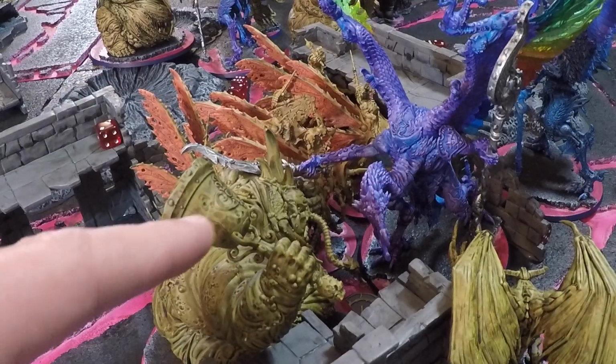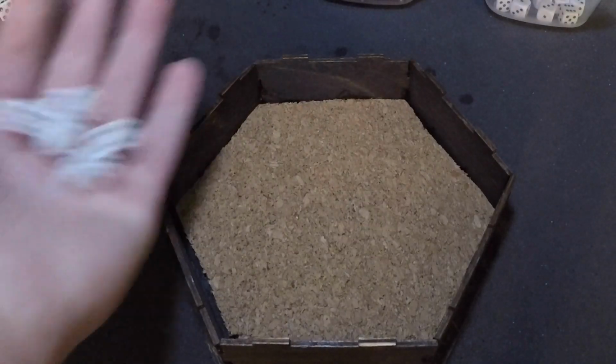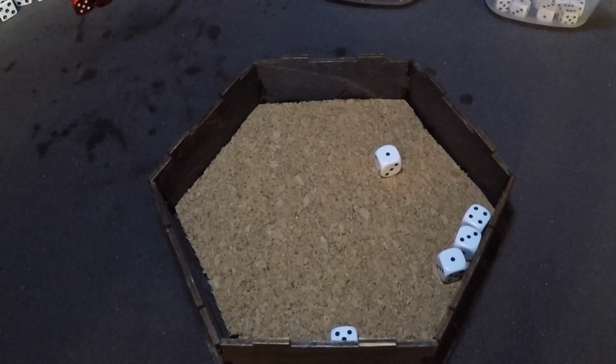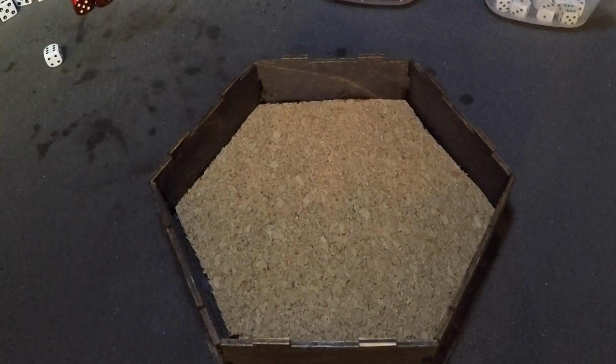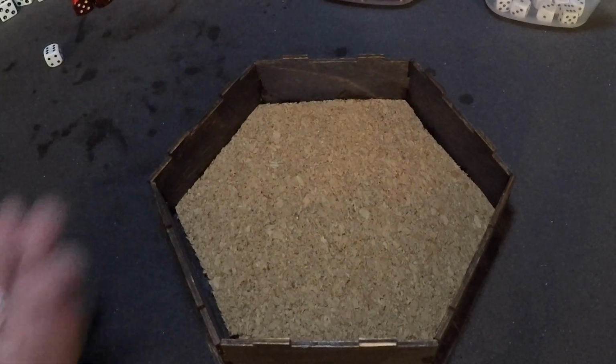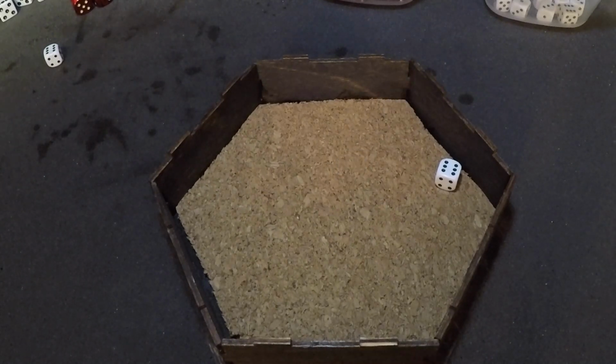Next will be this Great Unclean One who charged into the Lord of Change with Baleful Sword and the Impossible Robe. 5 attacks with the Doomsday Bell, hitting on 2s, rerolling 1s. Getting 2 hits, 1 definite miss thanks to the 4 and 2 rerolls. And here's the 2 rerolls. Getting 1 more hit. Strength 8 versus Toughness 7 means wounding on 3s. No rerolls, so 1 6, which will add 1 to the damage, if it goes through.